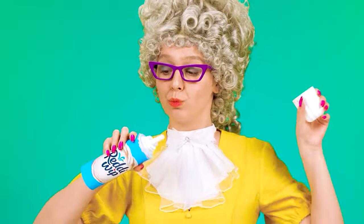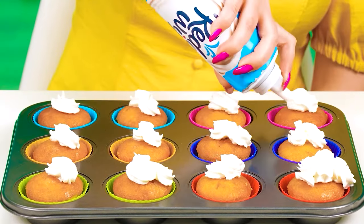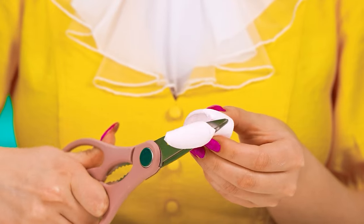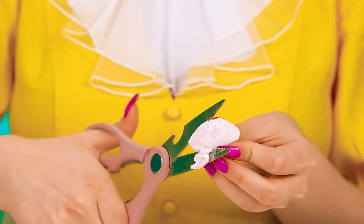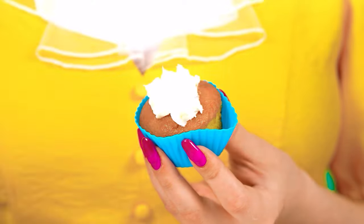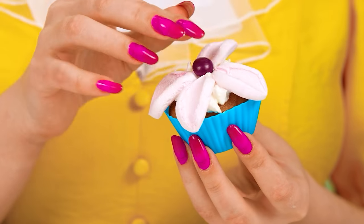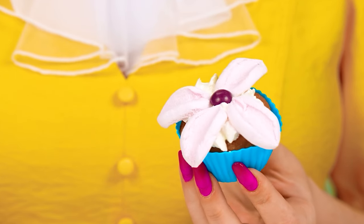Mine are also ready. Oh, what a sweet smell. Now I'll decorate them with whipped cream. And put some marshmallows on top. Only first, I will cut them to make petals for a flower. Look at that. And I'll put a berry on top. And what a beauty.